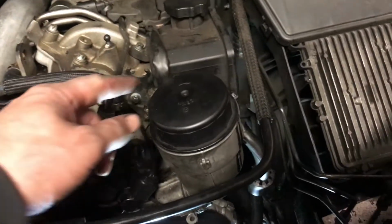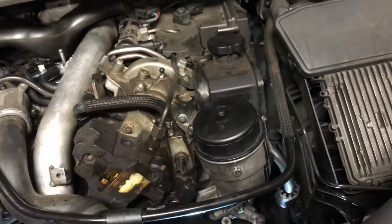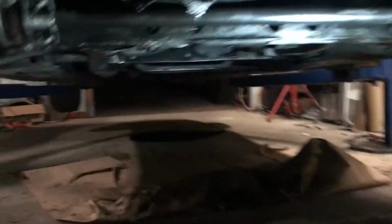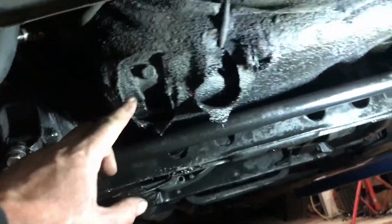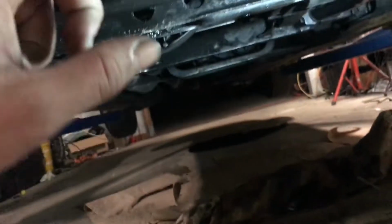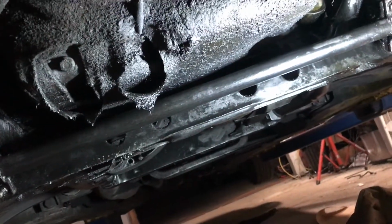Let me show you. First off, the filter location itself. It's right here on top of the engine. You simply spin this out, the cartridge pops out, and you drop a new one in. Very clean, very easy. And down below, the bolt for the pan is right there. So you don't even have to climb that far into the car. You can just put the pan right there, drain directly into it, and be done. Oil changes in this car are dead simple.